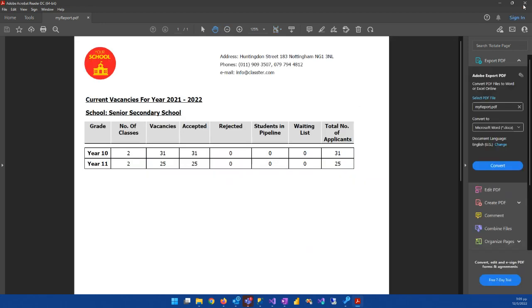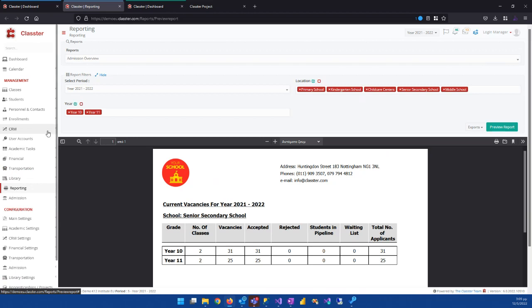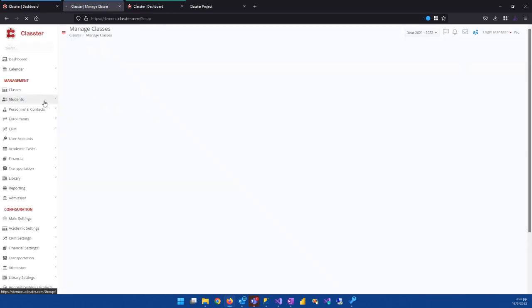The same way we did here, the reports work across the platform. So let's move on to other screens or menus where we have reports. We have reports here in the classes list.